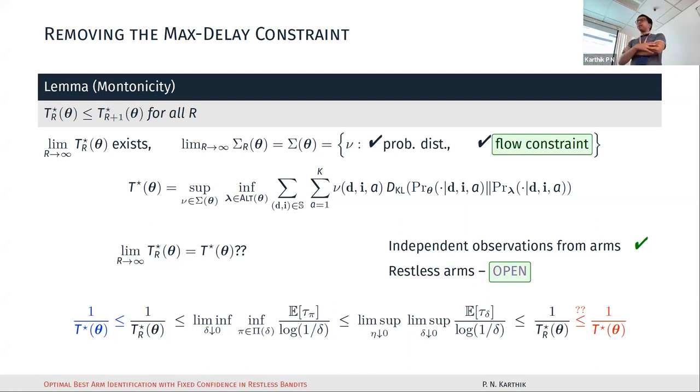So you introduced the R to make the achievability parts easier. Yes. For any given R, I know this whole boundary is tight. For every R, that boundary is tight. But as we let R go to infinity, are the boundaries still tight? I don't know. So the earlier Kaufman paper strictly considers single parameter exponential.